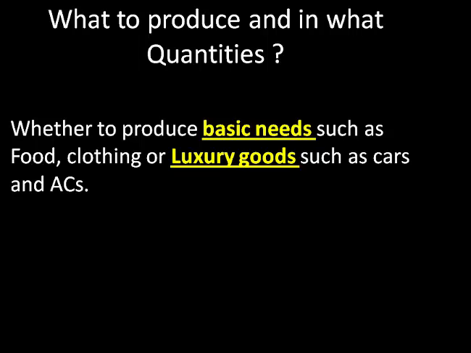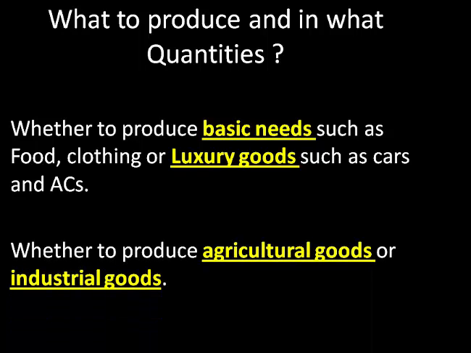Society has to decide whether to produce agricultural goods or industrial goods. Further, society has to decide how much agricultural goods and how much industrial goods are to be produced. Since society cannot neglect industrial goods completely, it has to balance between the production of industrial output and agricultural output. To understand it more clearly, we can take an example of government spending. Government has to decide between welfare spending and defense spending.